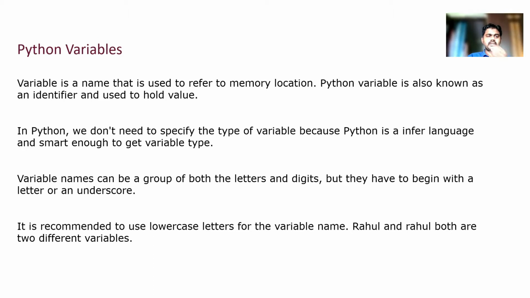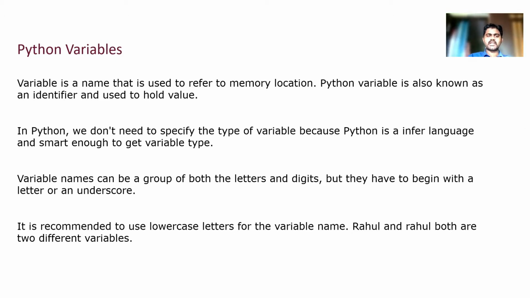Okay, so a variable is a name that is used to refer to a memory location. For example, if I say a equal to 5, my value 5 is stored in a particular memory location. The name variable says that it varies. Vary means changes. So if we say a equal to 5, a contains the value 5. It doesn't mean that the value 5 will be present in a permanently. For example, if I say a equal to 10, now the value 5 will be changed to 10. So that's the meaning of variable. Variable means varies, it changes, and it always refers to a memory location.